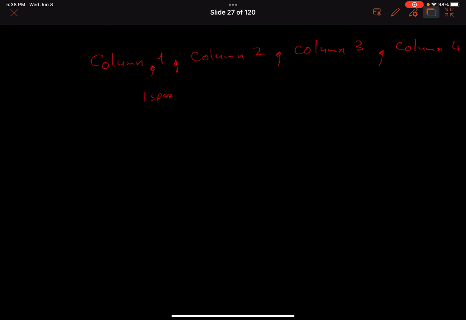Covering the space between each column and the others? Not the one between the n and the number. Between the n and the number, there is one space. But the other spaces could be 0 or more. And should we match it as well? What do you think? If you don't match it, will you be able to match the whole line?